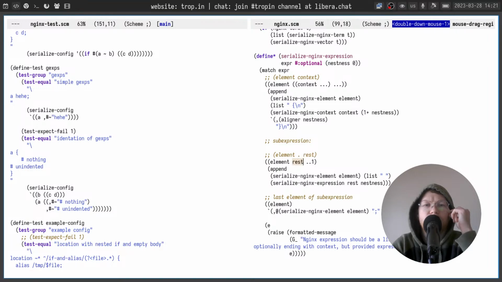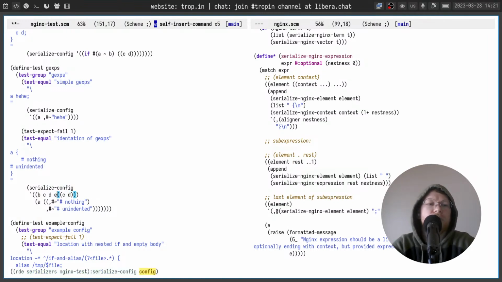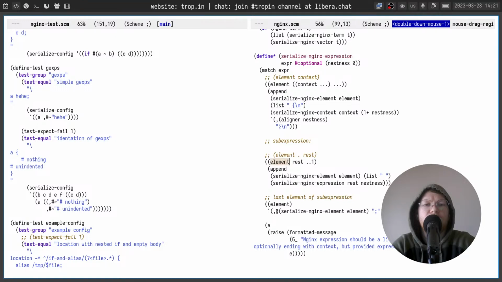We use another pattern matching, which matches A, B, C, D, E, F, such thing. And element will be matched as a B, and the rest, C, D, E, F, will be matched as a rest.